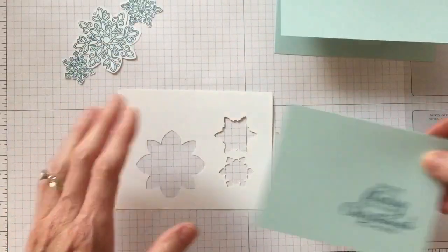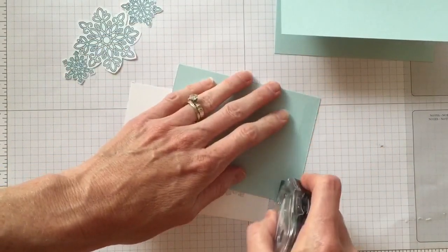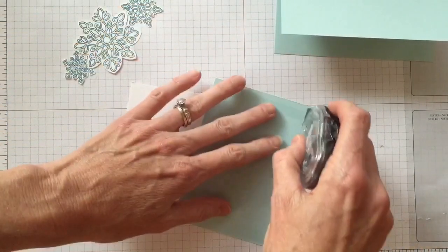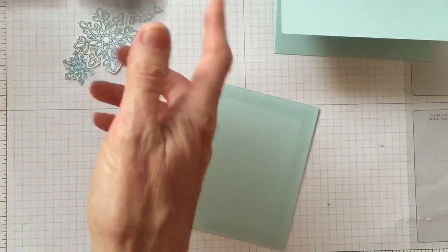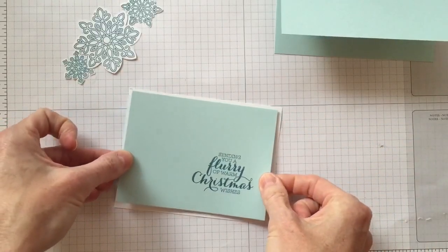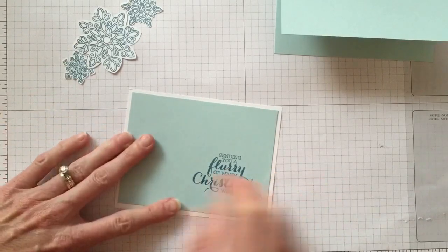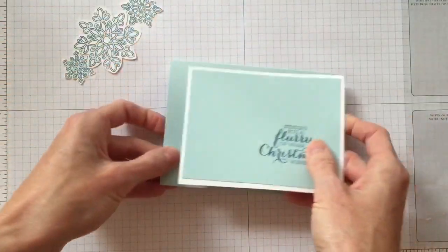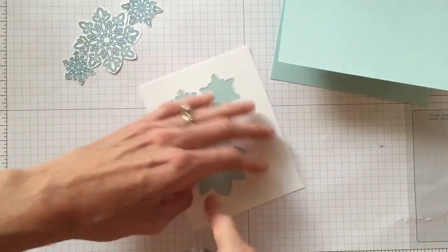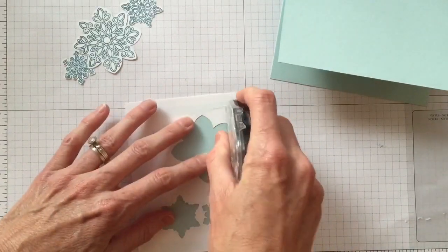Now let's just assemble everything. So I'm going to get my snail adhesive in here. Put adhesive all around my edges. I just love stamping up products when they coordinate like this. No fussy cutting for me. I love punches and framelits and all those things that cut out fun shapes. Okay, so I've stuck that down. Let's go ahead and stick that to the card front. So again, a little bit more adhesive. Isn't that fun? See, nobody's even going to know that you've punched out your pieces from behind there.